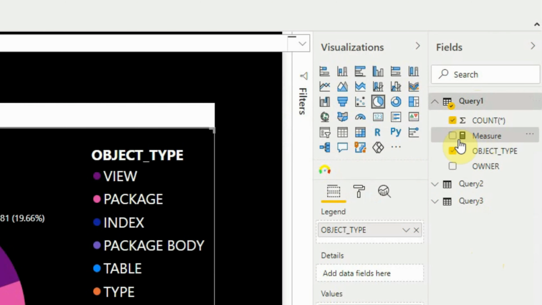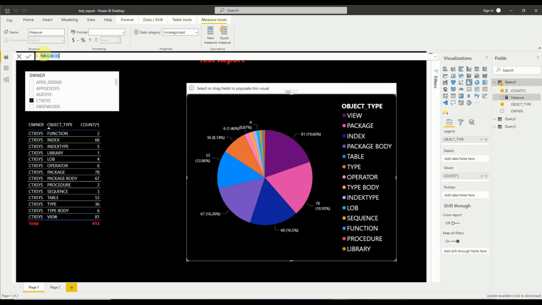That will create a new field called measure here, and the measure properties window will be displayed at the top, where we'll define the formula that is responsible for displaying the data in that measure.